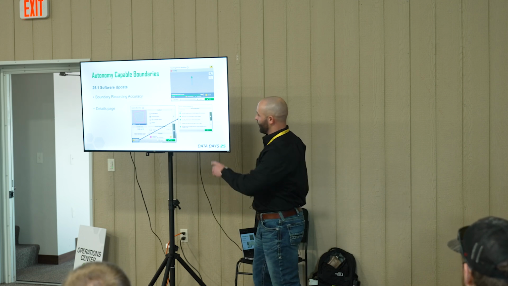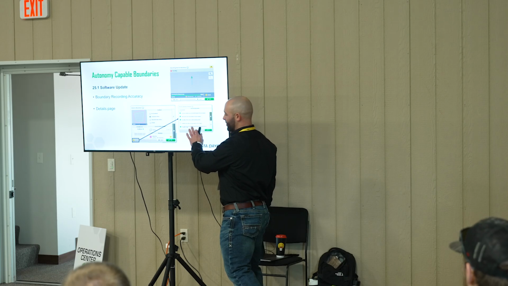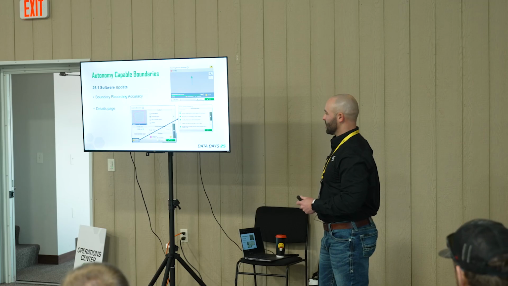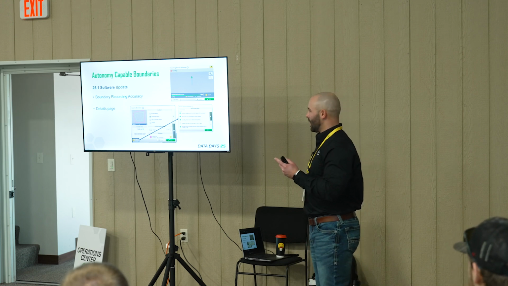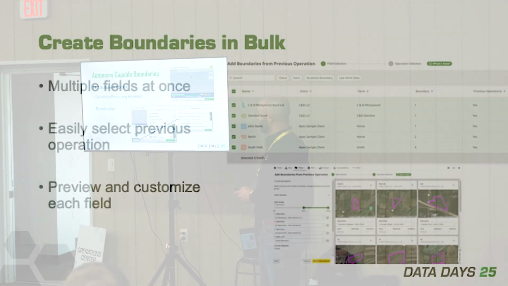And then further into that same run page, there's a details icon, and I apologize for a blurry screenshot here, but there's a details icon on that page for your boundary recording. Essentially what that does is give you the checklist of autonomy capabilities. So is my accuracy good? Am I driving the right speed? Have I not paused the boundary and unpaused within a certain distance? So it really helps you understand what might be missing from that recording. And then you can easily correct that right there in the field while you're moving.